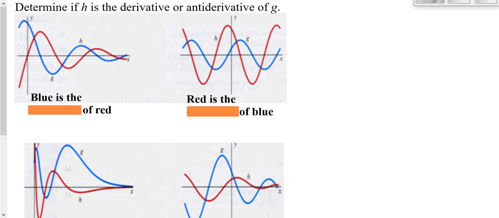So here we need to go ahead and figure out which one is the derivative, which one is the original. What I like to do is go ahead and start looking at this. Here, it's a max, so I know my derivative would have a horizontal tangent. It should be 0. Well, yeah, it might be 0. But here, whoops, no, sorry. Then I look here. Well, here I'd have a horizontal tangent, so my derivative should be 0. Well, when I look here, I have a horizontal tangent, so my derivative should be 0. So in this case, the blue is the derivative of the red. So I'm going to take that approach on the next one over here, too.